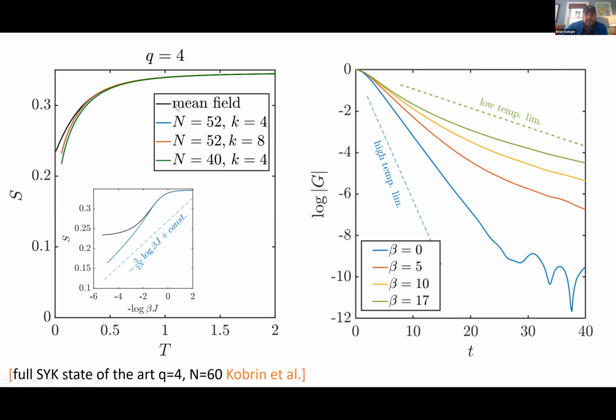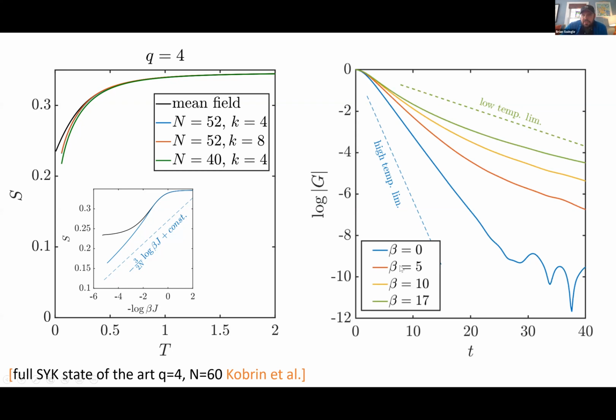The fact that the blue and red curves are the same means there's not really a finite k correction, but there is a finite size correction. And so here in this inset, we're plotting it at lower temperature, smaller values of log beta J. The black is the mean field, and the blue is what we get from our data. And this dashed line is the next 1/N correction to the large N free energy, which has a very characteristic and universal form. And actually it's approaching the slope of this line, which should be a log of temperature, pretty well. We didn't go down to super low temperature, but it seems reasonably convincing.